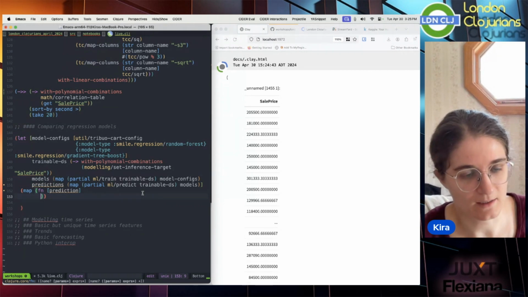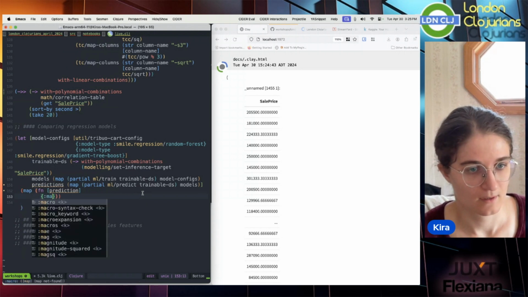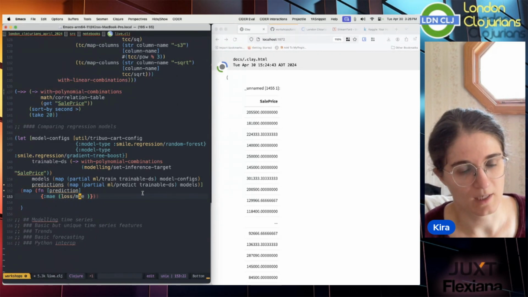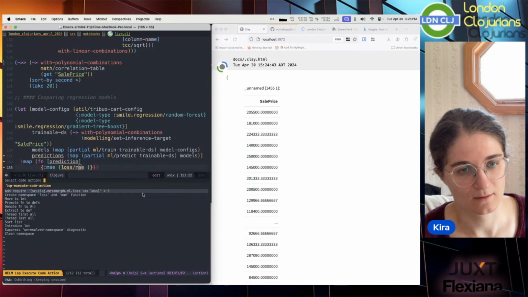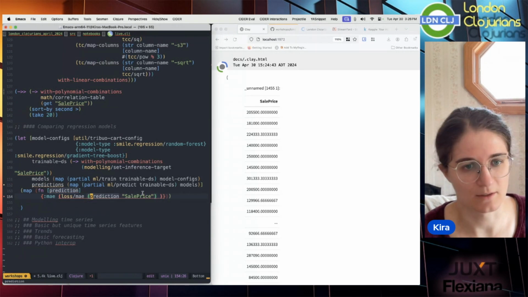there's some basic stats available. This is another namespace from the Metamorph ML library that helps to compute these differences. So this is the average error, something like that.